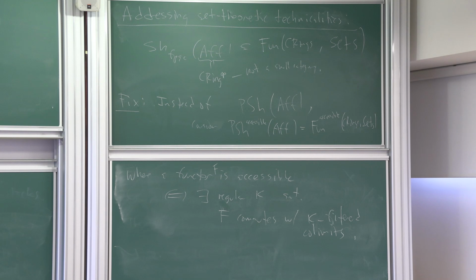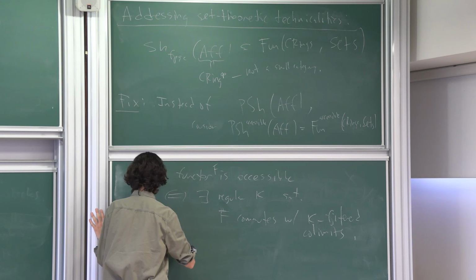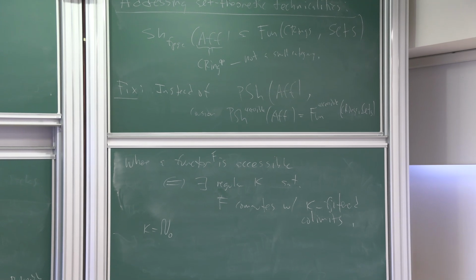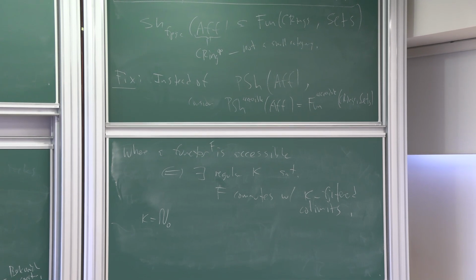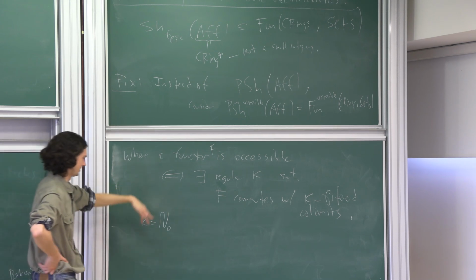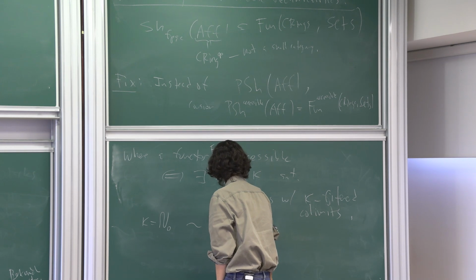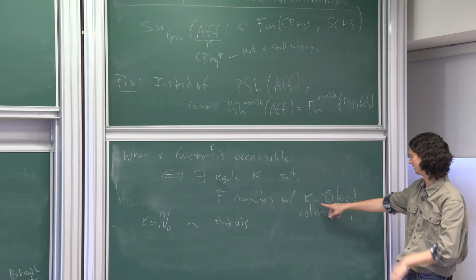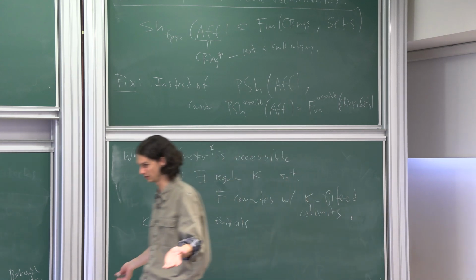So what does this mean? The first choice of kappa is aleph naught. And in general, when you think of a regular cardinal, you shouldn't try to think about what it is as a set. What you should really think of is the collection of sets that are of smaller cardinality. That's what kappa is really indexing. Don't think of it as the cardinality of some set. So this corresponds to finite sets, those are the sets of cardinality smaller than kappa. And then the notion of kappa filtered colimit in that case is just the usual notion of filtered colimit. So if your functor commutes with filtered colimits, you're OK.